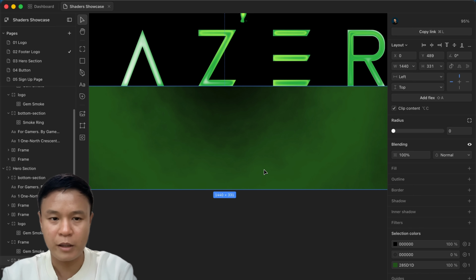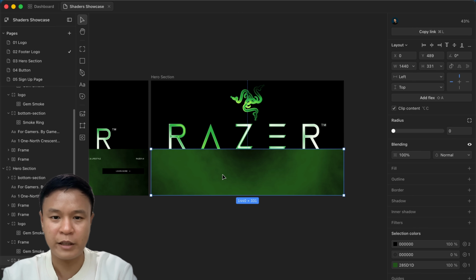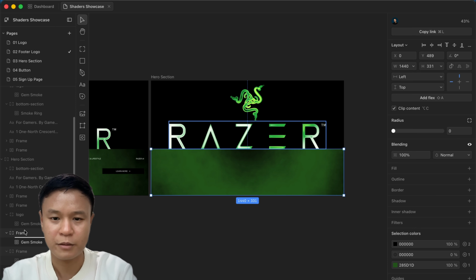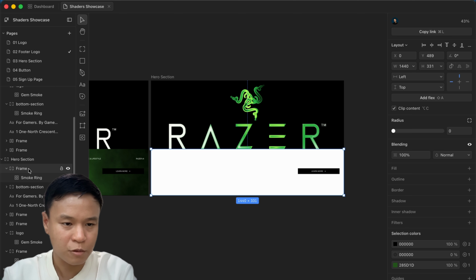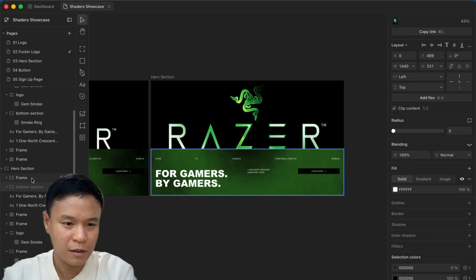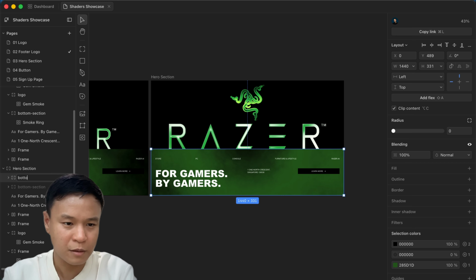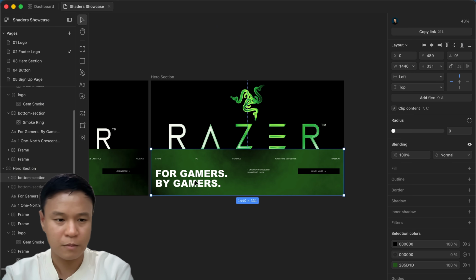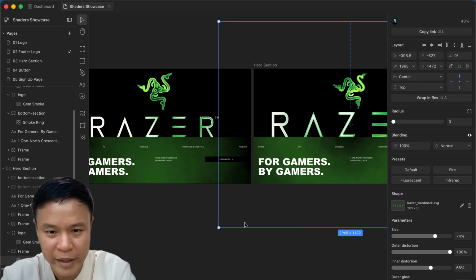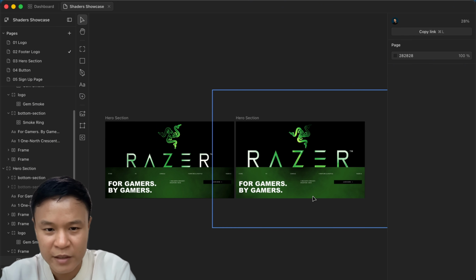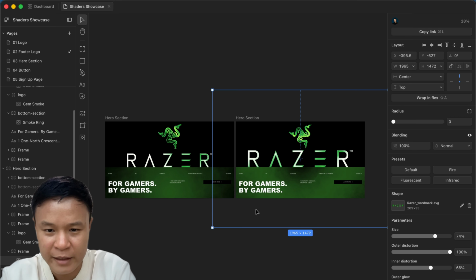Okay. And I will be adjusting the layer as well, the different layers here. So it should be at the very bottom section where you can see. Okay, so this smoke, this is the bottom section. Okay, so you can see these are different patterns, right? If you were to go side by side, you can see that this is slightly different.